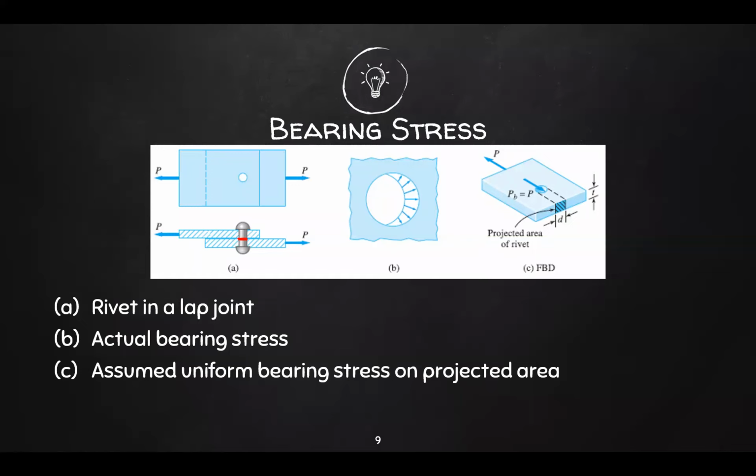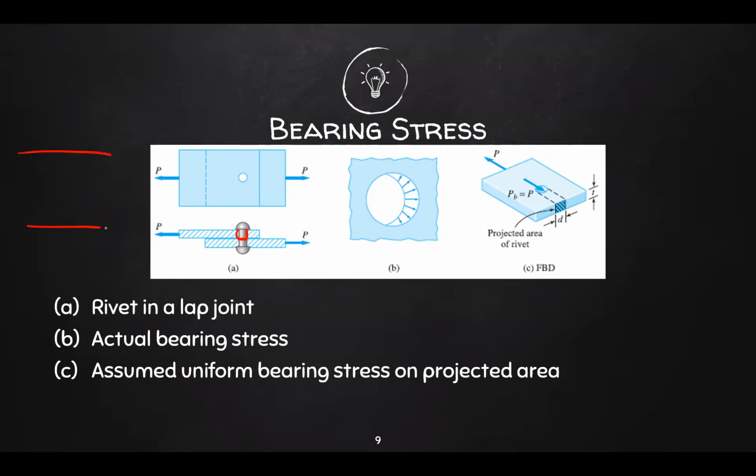Now, in actuality, this is how the bearing stress will look. The bearing stress in a rivet is not constant. It's zero at the side of the hole, meaning on the other side, where it's not experiencing pressure, and then it's maximum behind your rivet. For example, if this plate is pulled towards this direction, maximum bearing stress will be felt here, and then there would be a space here. Therefore, your rivet will not experience any bearing there.